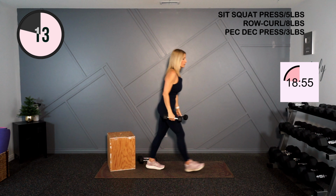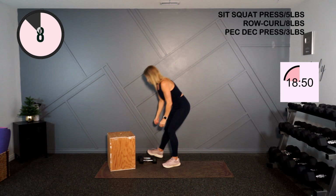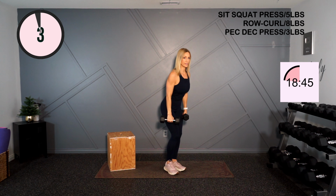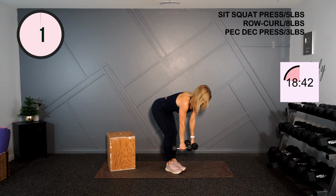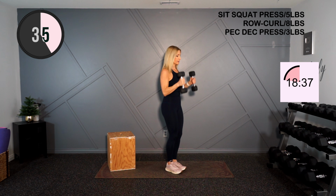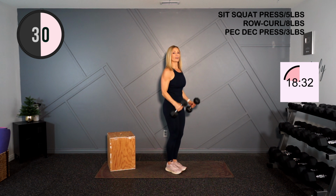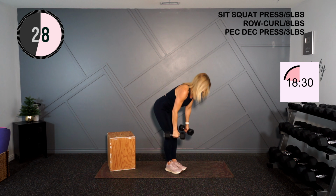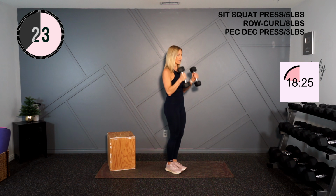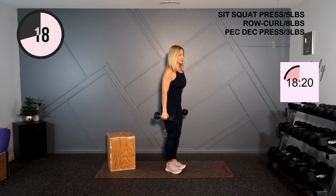Moving into your bent over row curl. I'll hold those 8s again. It's gonna be whatever you can hammer curl. All right, hinge at the waist, back is flat. Draw the weights up, full stand, hammer curl here. Hinge, row, stand, curl, good. Think of retracting your shoulder blades when you're drawing that weight up. So here, retract and squeeze, stand and curl.